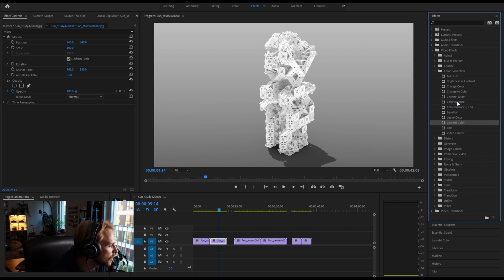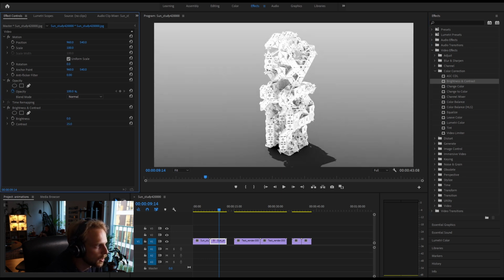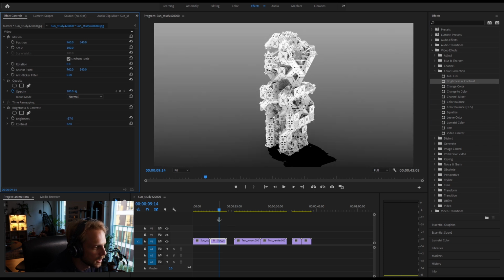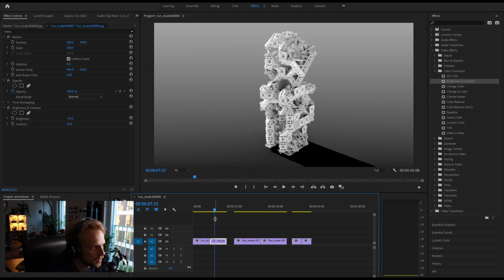We can change color balance, for instance, or brightness and contrast. Let's just do a quick one with brightness and contrast, where I can ramp up the contrast, decrease the brightness, right, to get a more contrasting look to my render. So there are ways to enhance the image once you have rendered it out. Anyway, this is the preview of the default render.